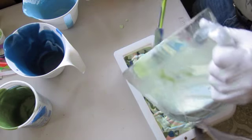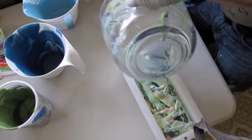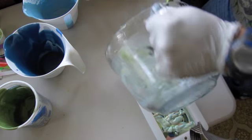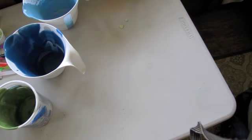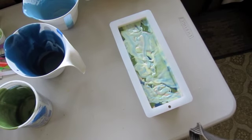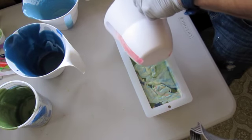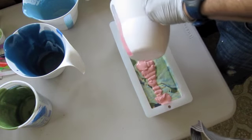So the pink represents that little bit of a sun glow in the evening in the painting that I did. And this technique is really forgiving, so you don't have to be too careful, and it'll still be beautiful, hopefully. Let me pound this. Okay. And make the top. And the soap is solidifying already, but it's still pretty good. It still wants to pour.